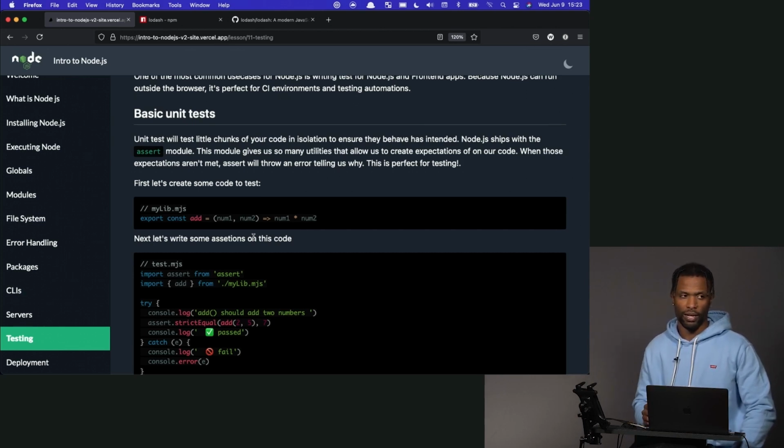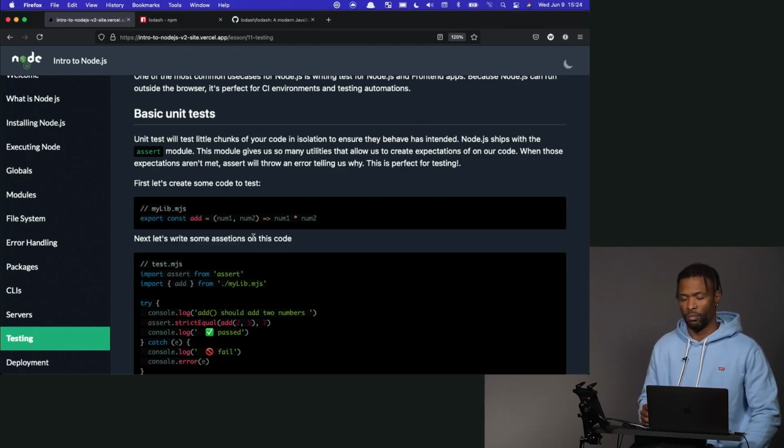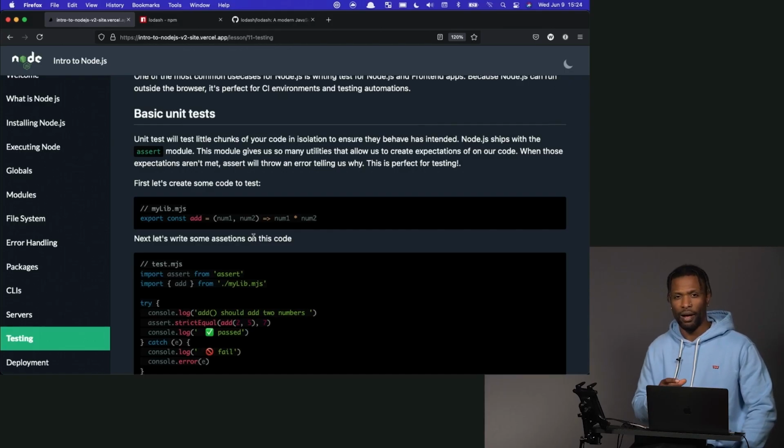Whereas a unit test is like, I just want to see how this one thing works by itself without anything else interacting with it. So Node.js is really perfect for that, and I'm going to show you how we can do that. And just like the HTTP in the server section, I'm going to walk you through how to do this the manual way that's built into Node, then I'm going to show you how you should actually do it. But by learning it this way, you'll see how it's all working, because sometimes it can kind of feel like magic.